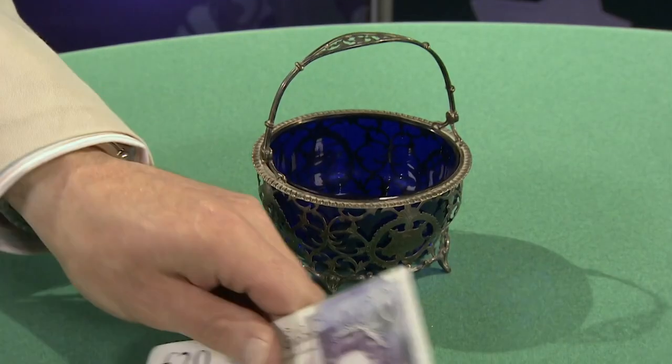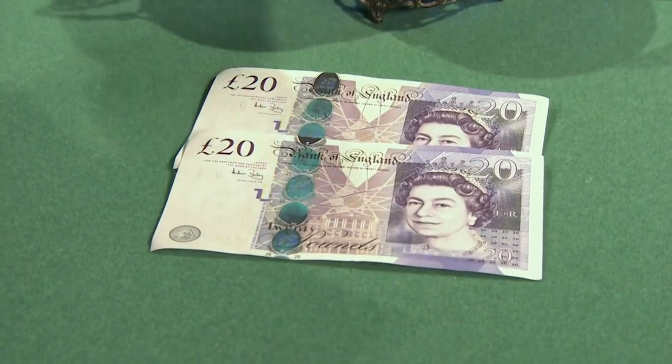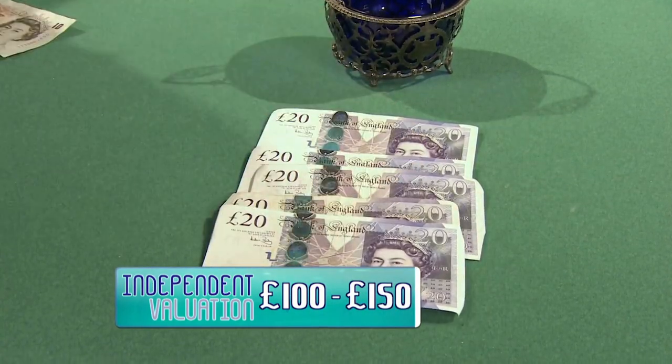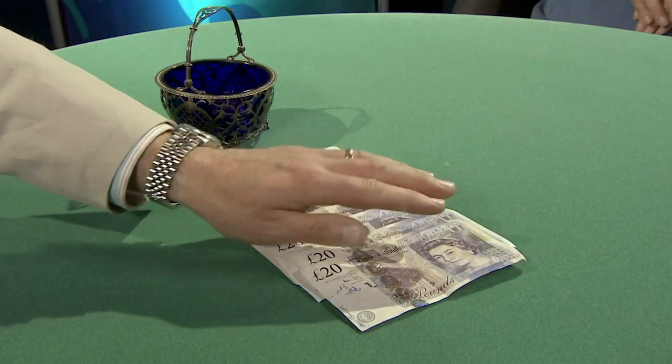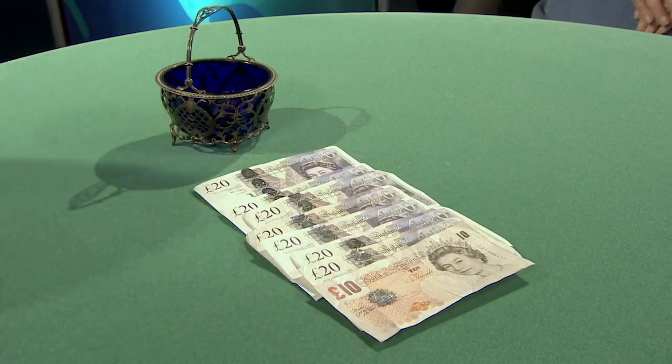That's the question. Okay. I'm going to offer you 20, 40, £60. How does that seem? Are we a long way away? Yes. Okay. It's nice enough that I think I'm going to offer you 80, 100, 120, 140. How does that seem? Oh, what the heck. 150 is my final offer to you. Fair enough, then I'll accept.